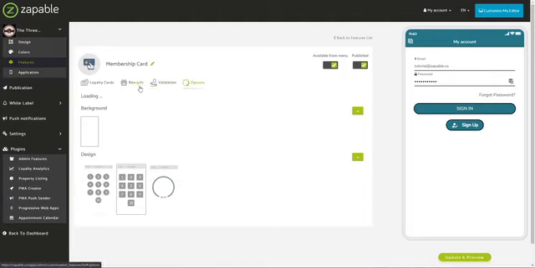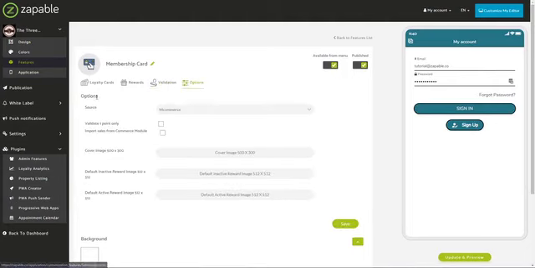The only other option you have then is to link it into m-commerce. So if you had a store, for instance, and you wanted to allow points to be accrued for purchases, you can link that to your m-commerce feature inside your application. You can just add the commerce feature, and then again, you can validate that with purchases made here. But as this isn't in this particular application, we're not going to cover this here, but we'll come back to that in another tutorial when we're covering a membership card for an online store in your app. So let's go back to features.